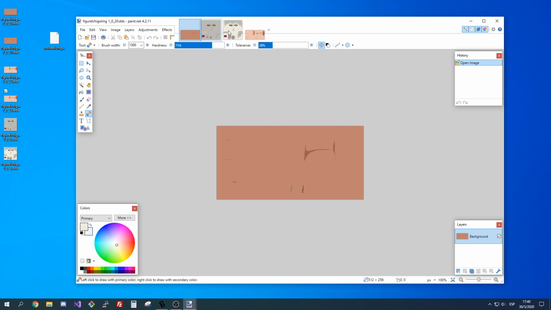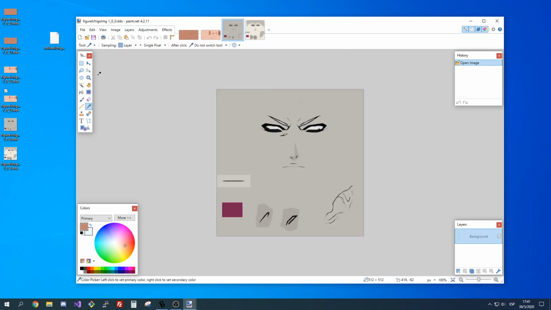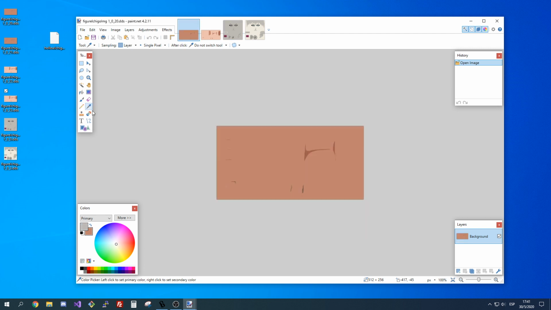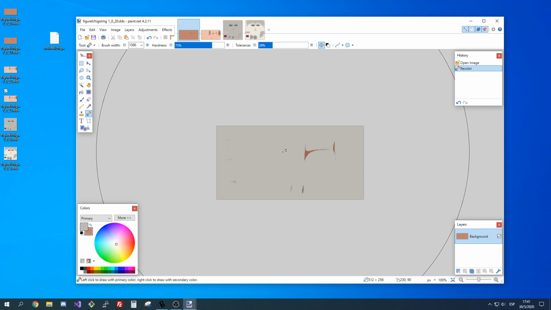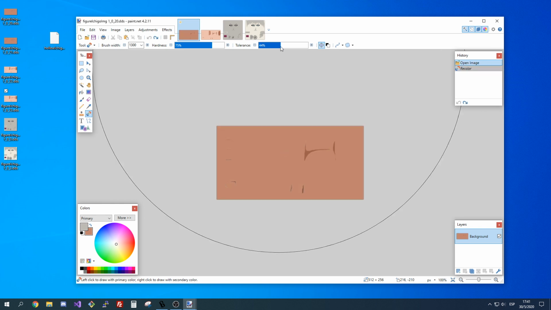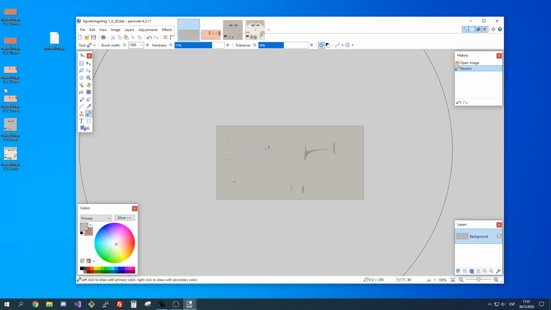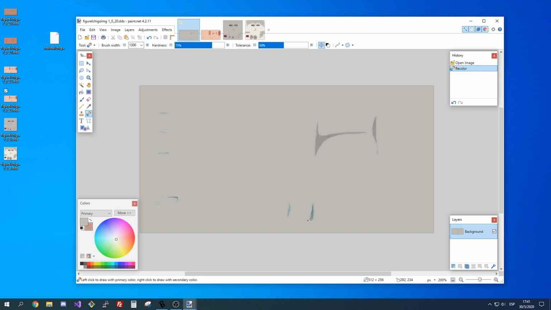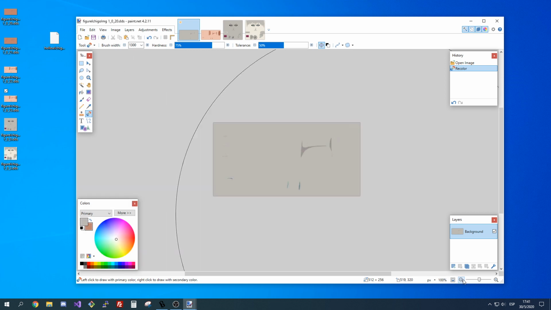So this one should be pretty simple. So all we got to do is get this, go into here, which is my skin reference for the shadow, his face with a shadow on it, and then switch the colors around, and then do this. And then I will use the recoloring tool. And it actually worked pretty well. I think I do need to increase the tolerance to 50 again, though. Yep, I think that worked pretty well. Honestly, I don't think I really need to change much. It's kind of bluish down here, but I think that'll be fine, honestly.